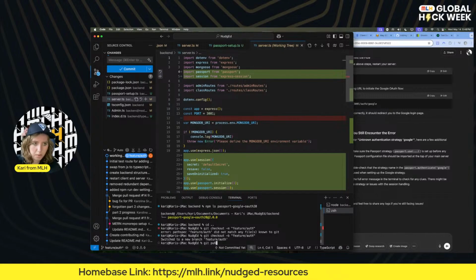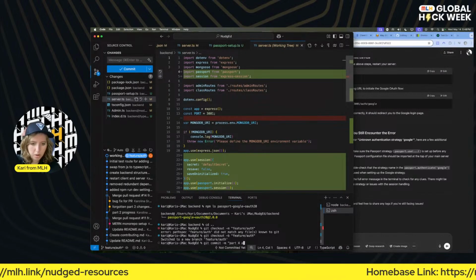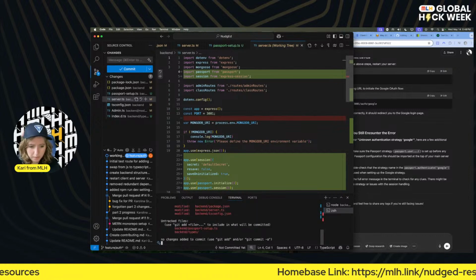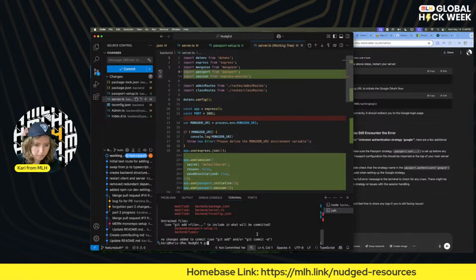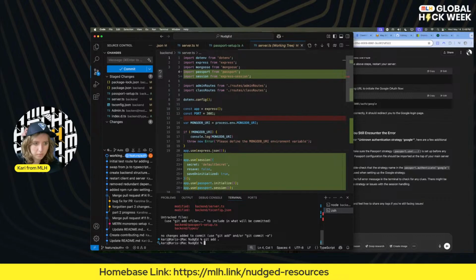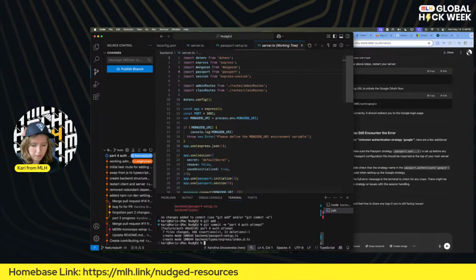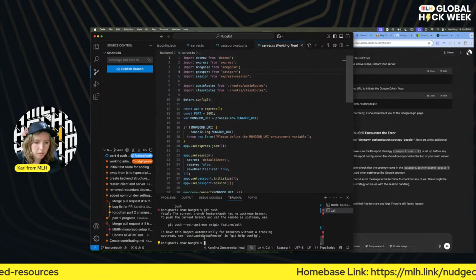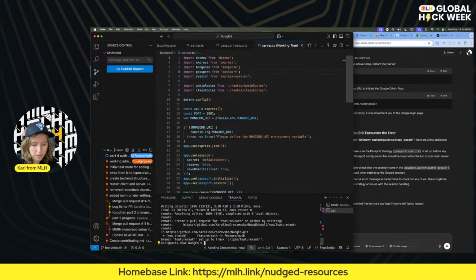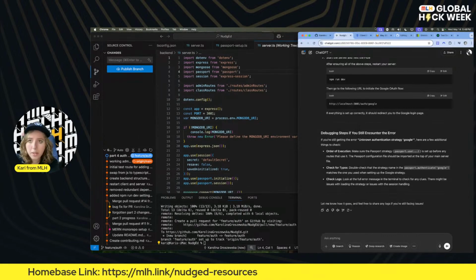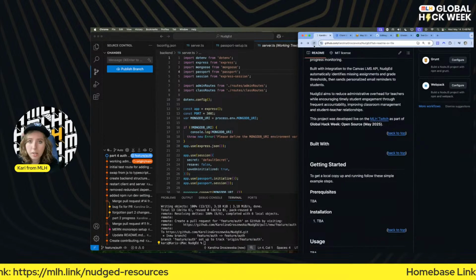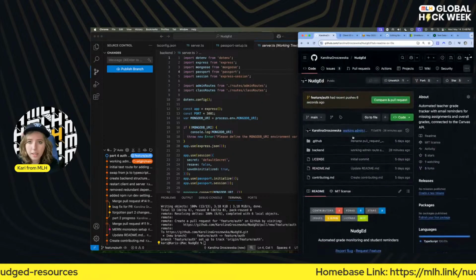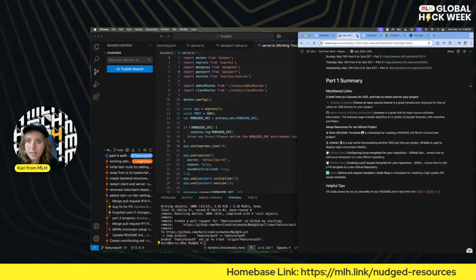Then git commit -m part for auth attempt. Git add all. Then git commit -m or git push will give me the error. Git push will give me the error. Run, perfect. Now we're on a new branch. We'll go ahead and check on this. I think we'll leave that as is.